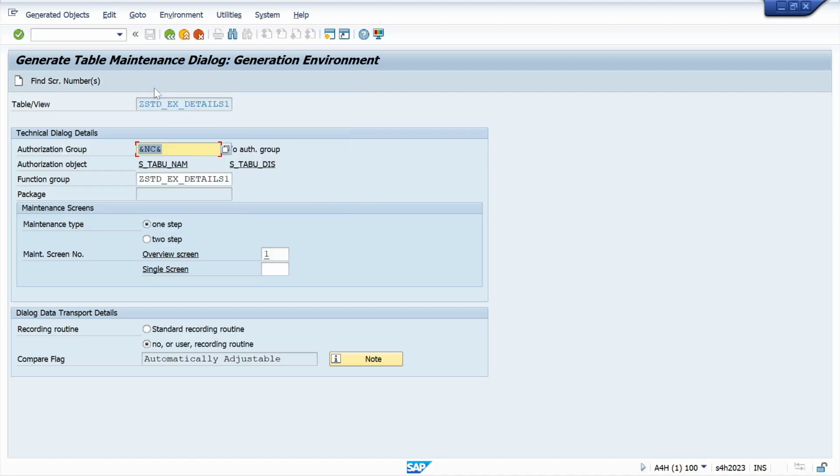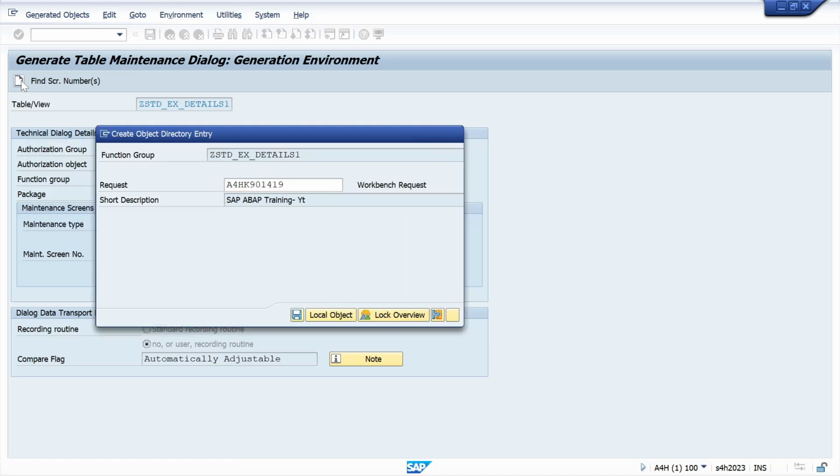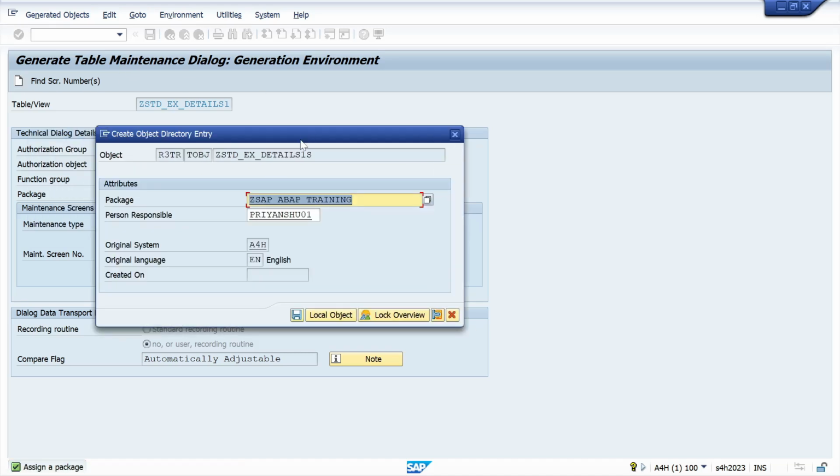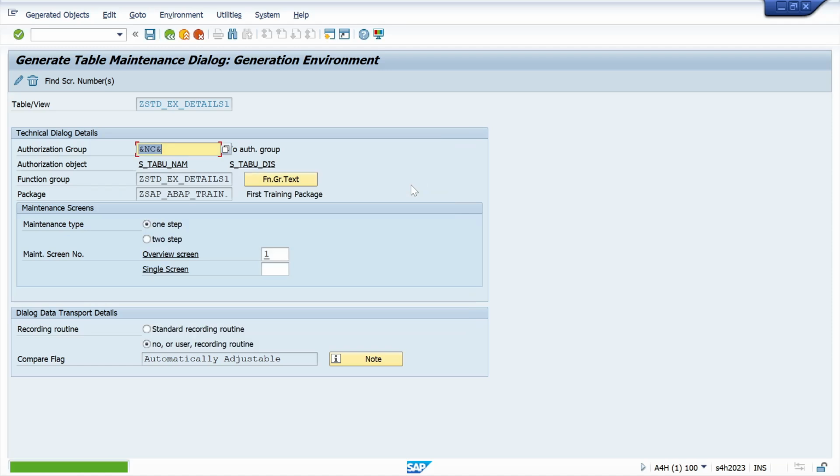It won't take much time. So one is there, create it. Done. Assign a package. Done. So let's go back to SM30.